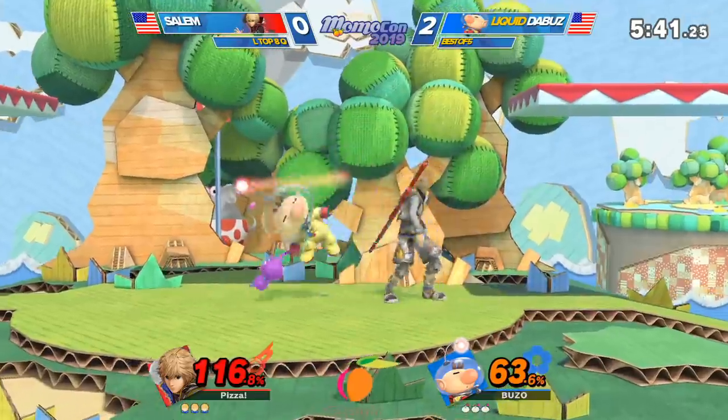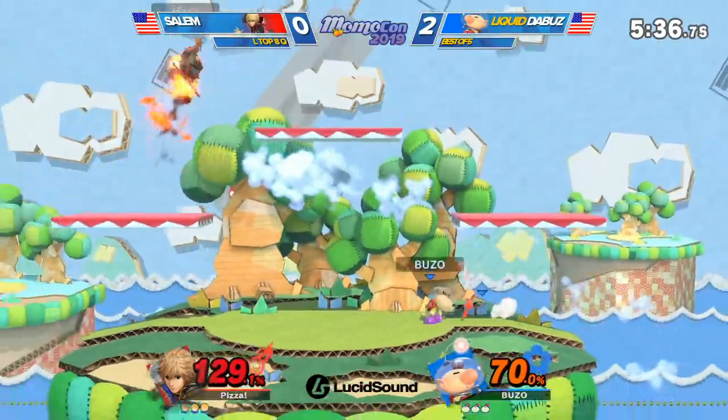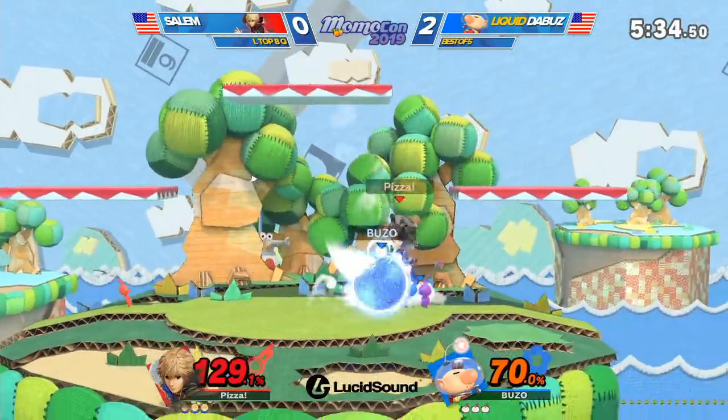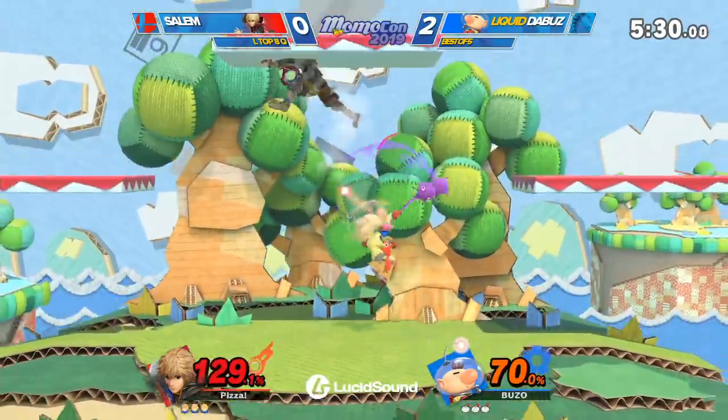I think if you actually hit Shulk in shield, it goes away faster, but for the most part, the duration is like 6 seconds. Yeah, Dabuz is swinging with so many purple hits, not landing a single one. Salem at 129, a purple hit will kill him right there. Safe nares for both players.